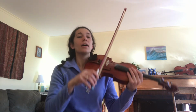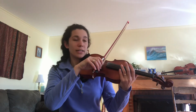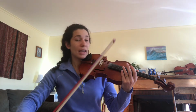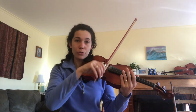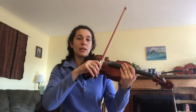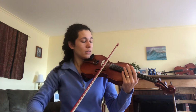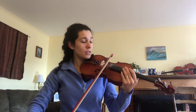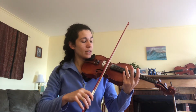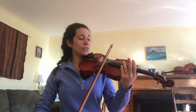And just getting familiar with how close we can be to the D and what that feels like on your G string. I want you to then spend time doing that on the D, as close to the G as you can. That same process of long, slow bows. And then getting them faster, more fluid, some shuffles all over the bow. Same thing, D as close to the A as you can. A as close to the D as you can. And then the other side as close to the E. And finally the E as close to the A string as you can.